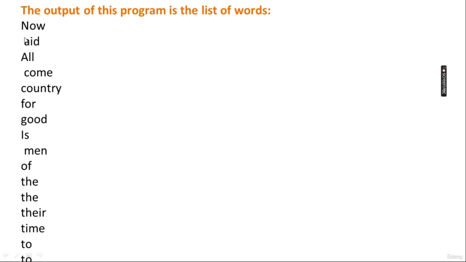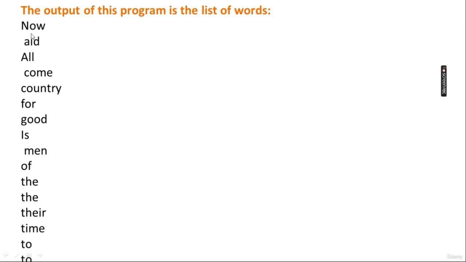Now "Now" will come first because the capital N has an ASCII value before all the small letters a to z. So it will come first. No matter what the string is over there, capital comes before small in the ASCII table. Then from a, then c, f, g, all are written in alphabetical order after "Now". If you replace this "Now" with small n, it will come after this m, between m and o.